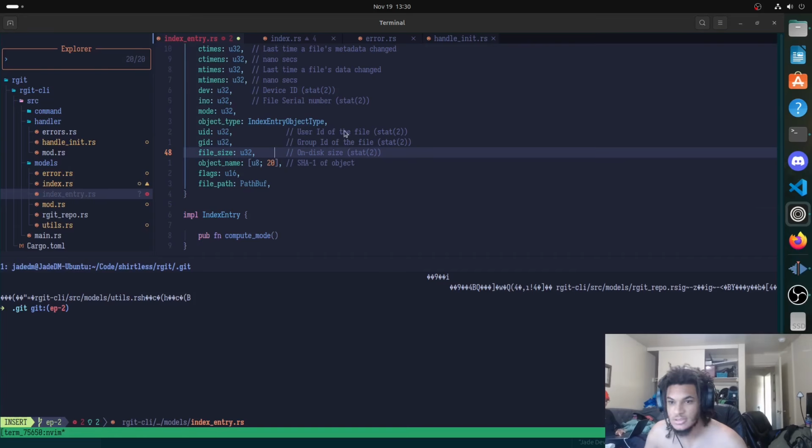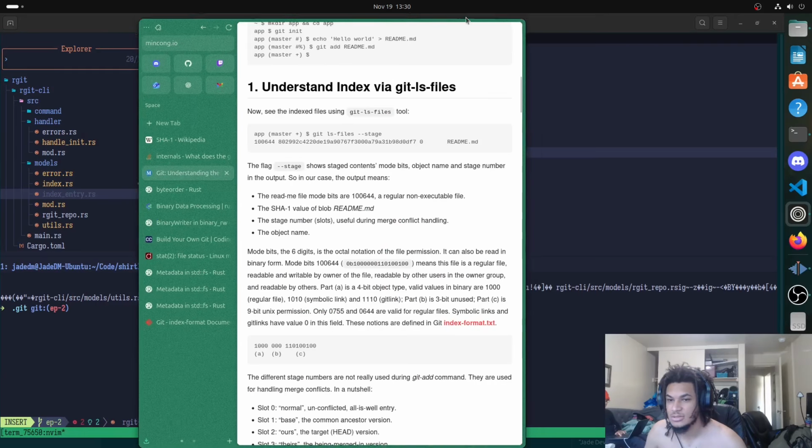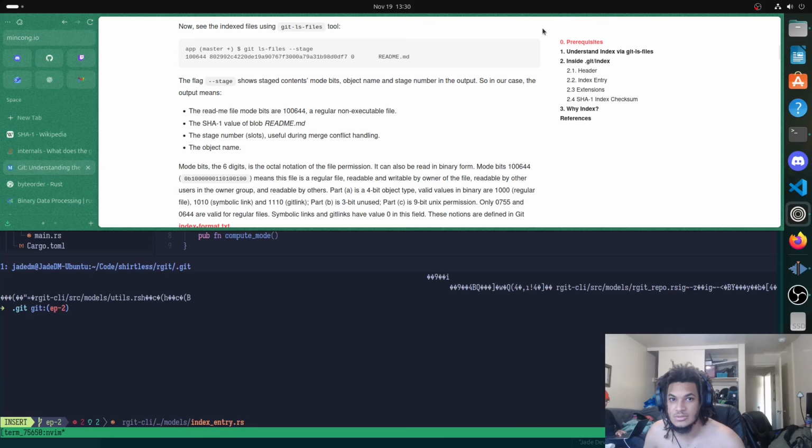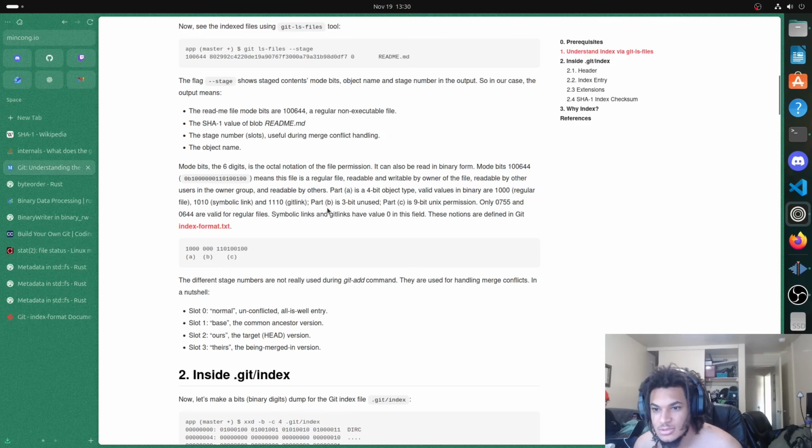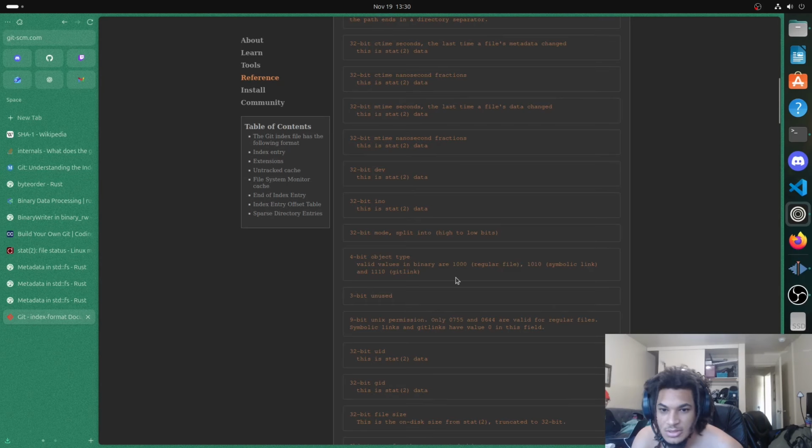Okay, so something that I am reading here and I'm a bit confused about, so I could be wrong, but as you can see here, it's saying that the mode bits are actually split into different parts. So there's part A here, which is kind of the object type. We have object type, which is just 4 bits: 1000, 1010, and 1110. And then there's unused, and then the 9-bit Unix part.